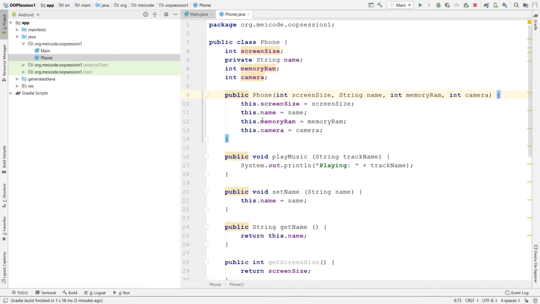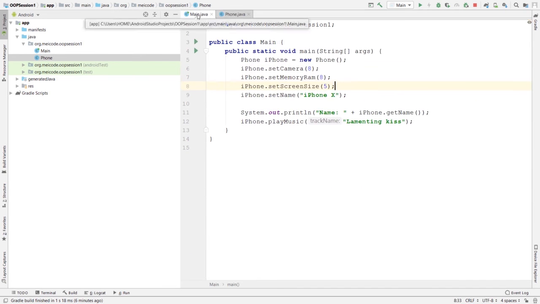This is the general schematic of a constructor in Java. The constructor is the first code that will be executed at the time of initializing your object. It needs to be public. You can't use private as the access modifier of your constructor. Its name should be equivalent to the name of your class. The return type is Phone. And later on, inside the curly braces, you are setting different values for your fields. Let's also change the access modifier of all of these to private, because we have the getters and setters.